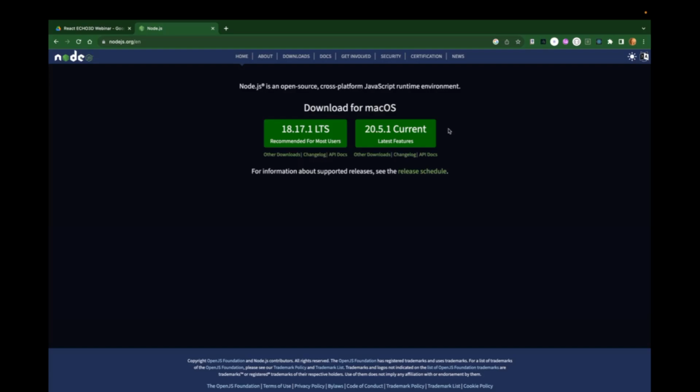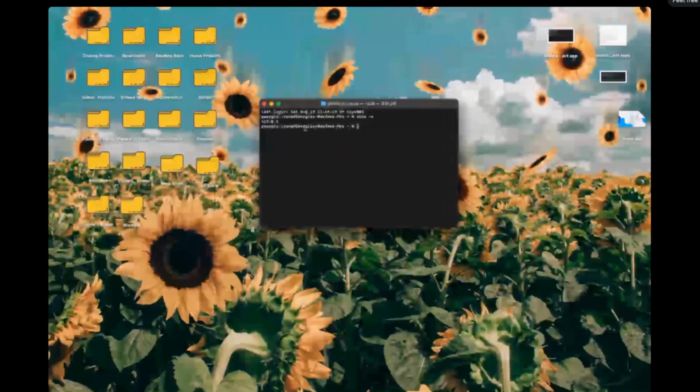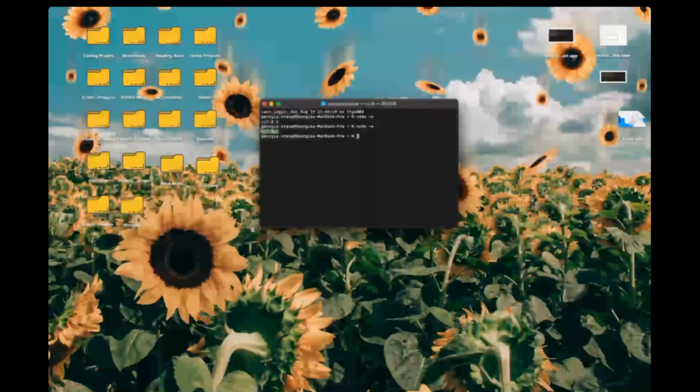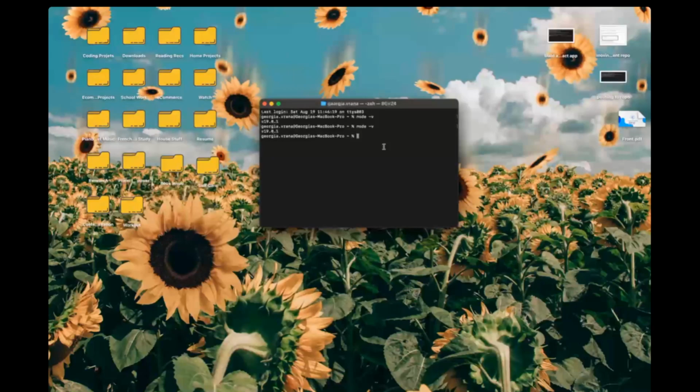I know it takes a little while sometimes to download, so it could be that it either downloads and works, or it could take a little while. If it takes too long to download and I go too far, I do have the slides linked in the announcements channel so that you can go back and look at what we did before. So while you're waiting for that to download, once you have it downloaded, or you think you have it downloaded, you're going to type node space dash v, enter again, and your version number should pop up, like I have it here.